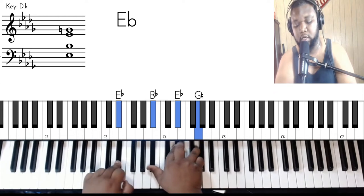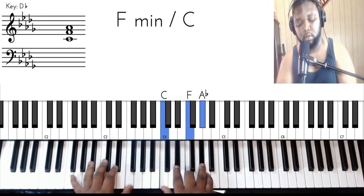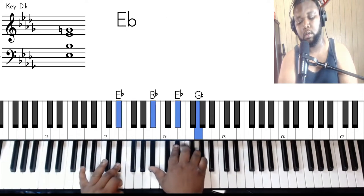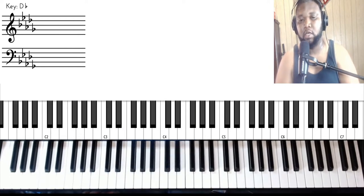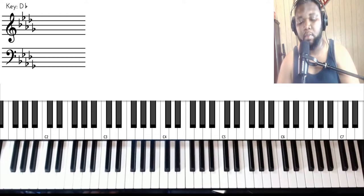That doesn't sound as good slow, but you know. And like I said, when you're playing these parts, it's all about expression. This piano player is not thinking 'okay, I'm playing this certain part' — he's just being expressive with the stuff he knows. So I'm trying to give you the breakdown of how I hear it so you can play it close, but it's still about expression.